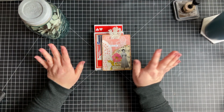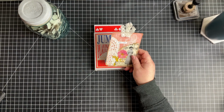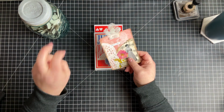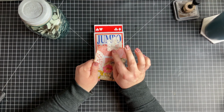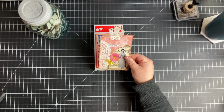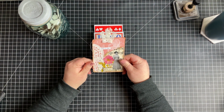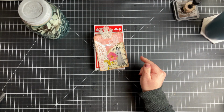I'm really excited to get started. With mine, I am making them into tags. I'm going to be putting some kind of topper on mine and probably sewing because I like the look of sewing on these. That's totally optional. You don't have to do anything like that. You can do whatever you want.